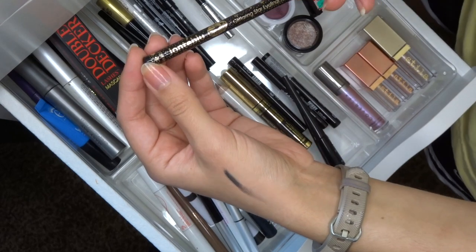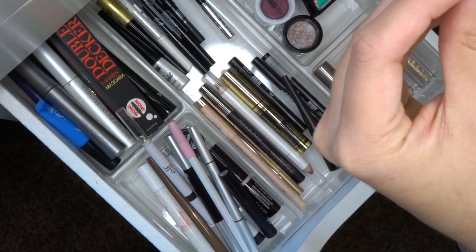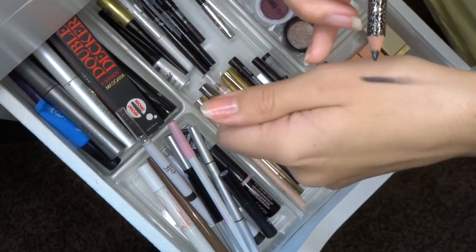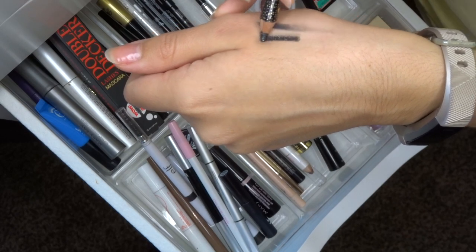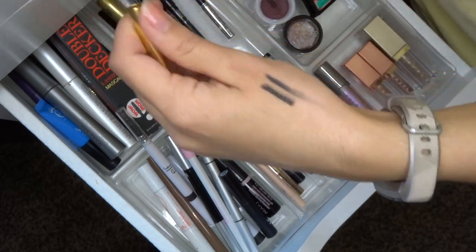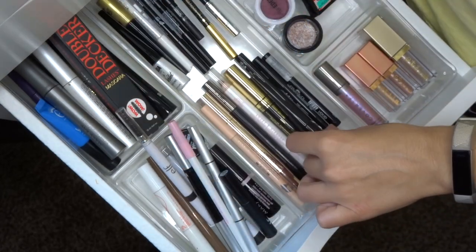I think this is the last black eye pencil. This is from Jaunte Blue. It's a glittery star liner. This has a lifespan of 24 months. It's definitely still good. It's glittery black and gold. I don't know if you can, yeah, you can kind of see the glitter in it. That's really pretty. I'm actually gonna keep it. Maybe I'll use it for some holiday looks. It's really pretty. Pencil, pencil, pencil.